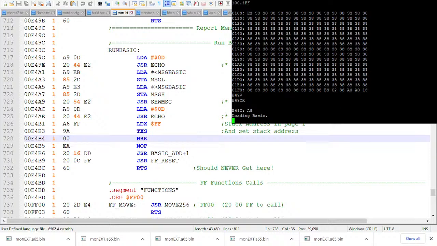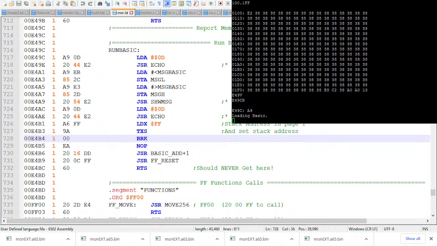Let's have a look, Mr. Google. Okay, so break. Okay, similar to an IRQ. Alright, let's have a look.